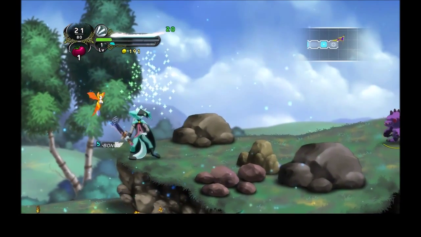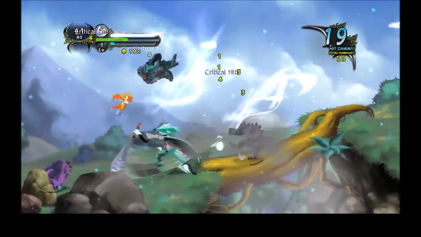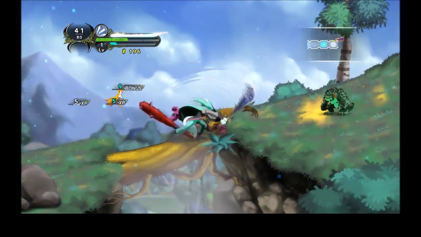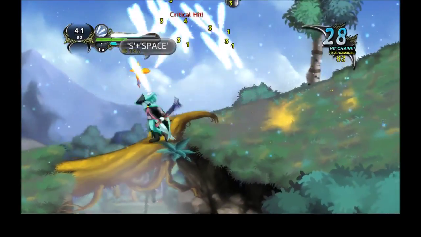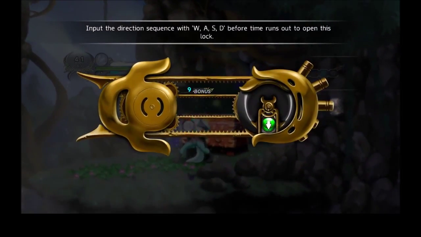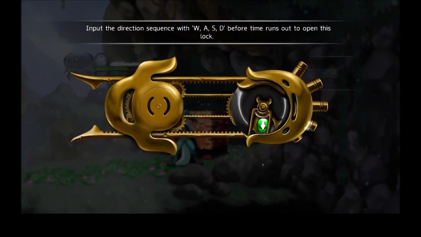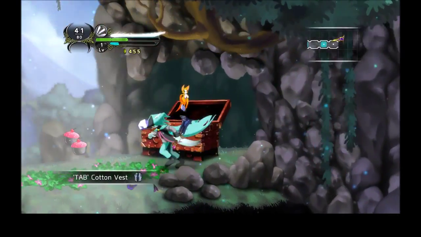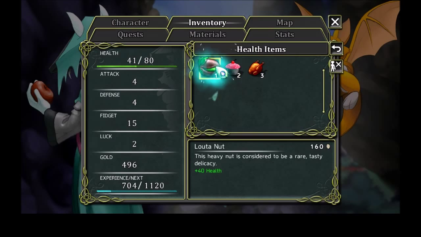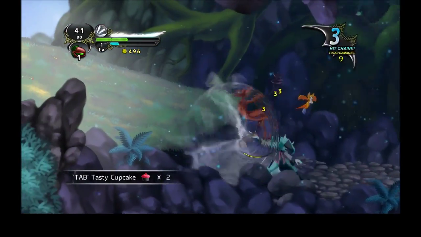That was a bit of overkill. Oh, I was quite low on health there. This one. Down. New try. First time I missed it. Some armor, which helps us to stay alive. And nothing else. Oh, where did you come from?